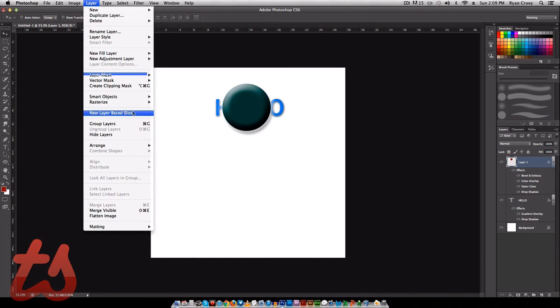That's more for the web design purpose, because it's also for many other things, but for me I use it for web design, which is to kind of cut out and give a purpose to an image or an individual image as a separate image. So for like a navigation bar, these are the navigation buttons. You can arrange, group, hide, merge, flatten, and use matting.